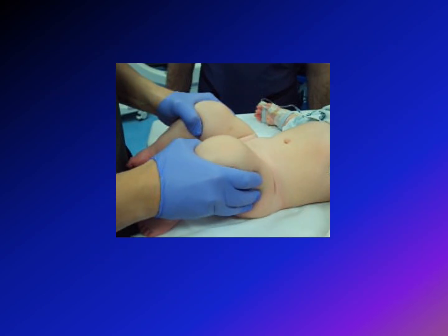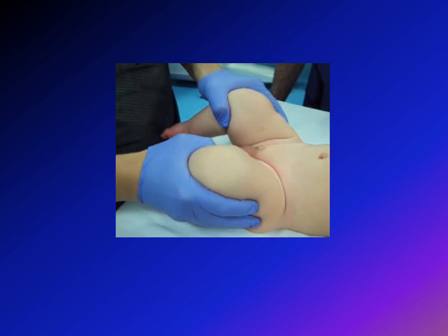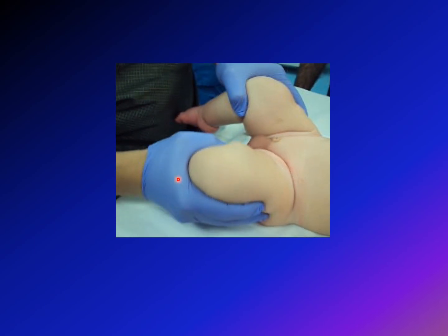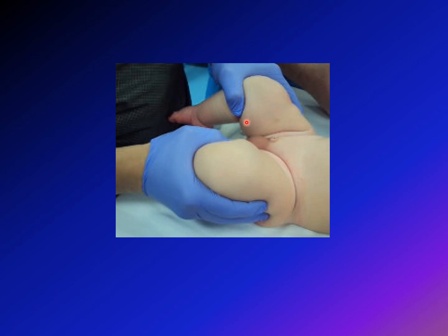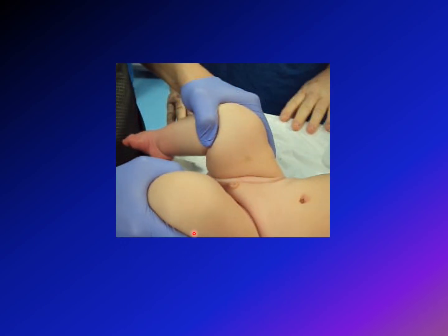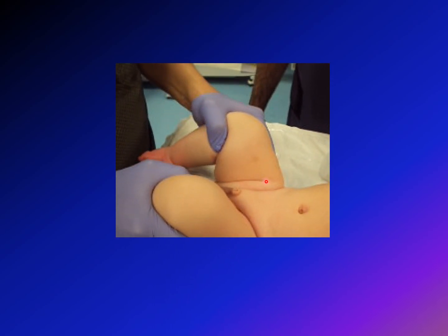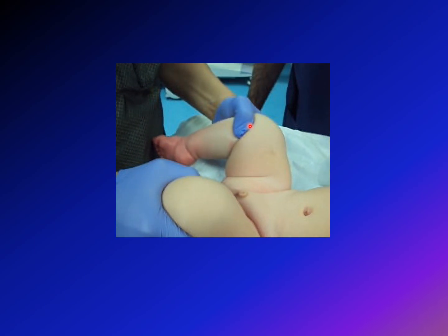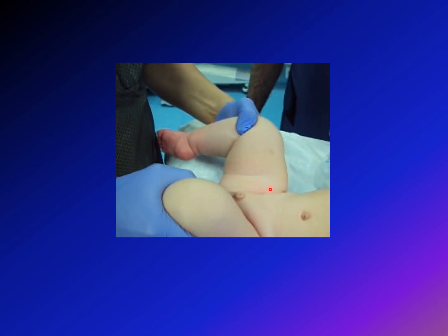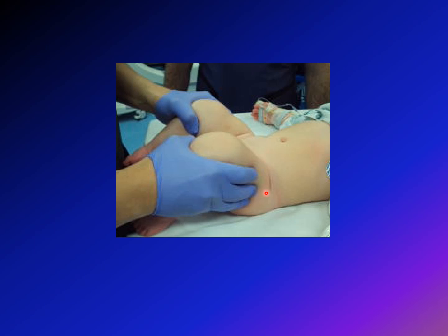Here is a video of the test. This video, as I said before, is present in a separate lecture on my channel, and you can see again the thumb on the medial side, on both sides. You're holding both sides, doing one side at a time. The outer four fingers are on the lateral side, and the knee is in the palm of the examiner, and you abduct, you move the whole hip out, and with these fingers you're pushing from posterior to anterior, and you can see the clunk. This is an indication that the hip is reducing.